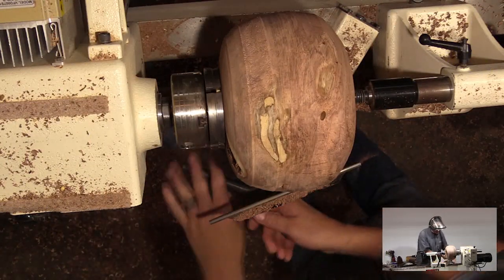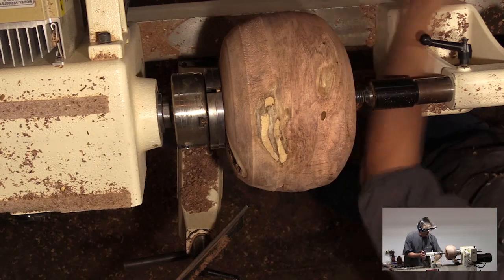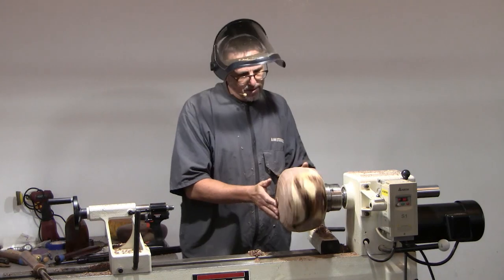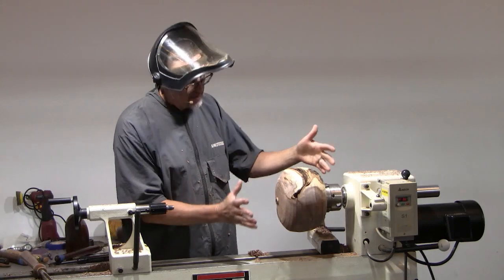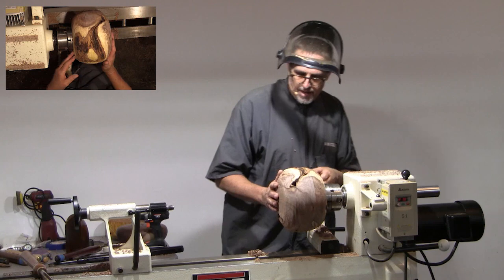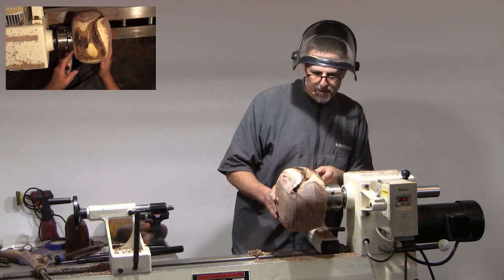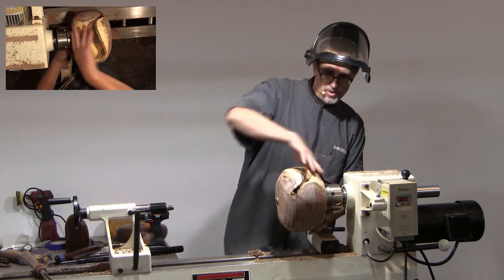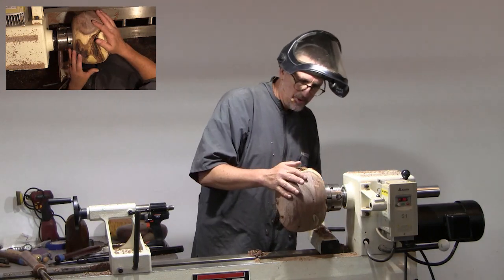What I would do, I'm not going to continue with this piece, but I would keep looking at what I would envision as the front of the bookends, what might end up being the back. And I think I would probably use this as the front of the bookends because of the great color variation in the bark.